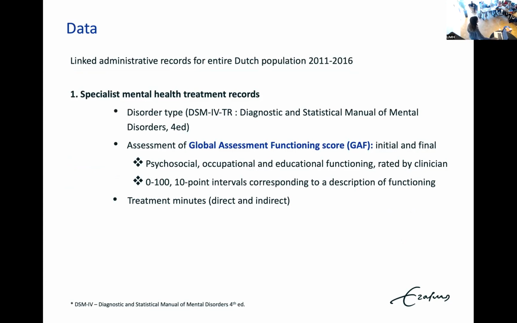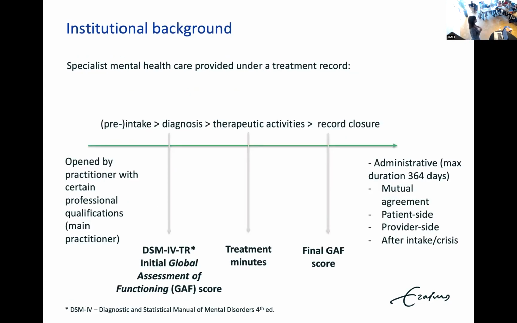Can I ask one thing? Sure. Because there is another reason why people stop even before 364 days, and that's actually finance funds. All these mental health care institutes have a permission from the insurance company to have a short DBC and a long one, you know exactly what I'm talking about. And unfortunately, many times it is decided by managers instead of the practitioner. With that, they have to stop the treatments, because if they have too many long DBCs, the mental health care institutes have to pay themselves, and they don't want to do that.